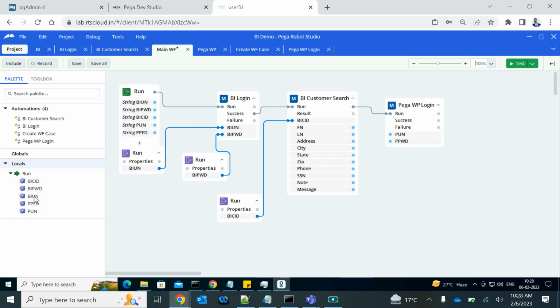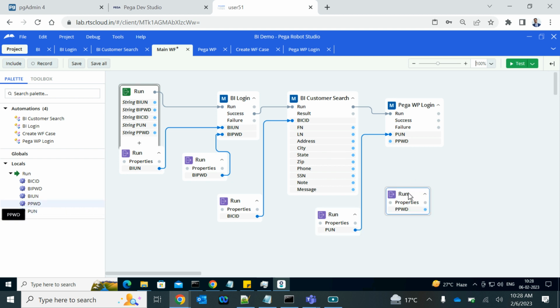Let's keep these details. Pega username and Pega password. Okay, this is good.